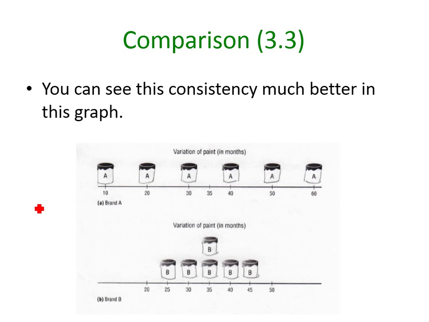Just looking at the range alone, ranging from starting to fade in 10 months or starting to fade in 60 months, compared to starting to fade in 30 months or lasting up to 45 months. Both of them have means of 35 months. So if you're going to the store and you're getting ready to buy paint, they're going to say, well, both brands are going to last an average of 35 months until they start to fade. So you're looking at, okay, I should have probably around 3 years until I have to worry about the paint starting to look like it's fading a little bit.